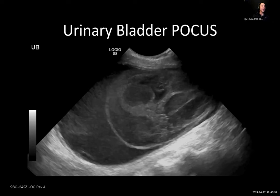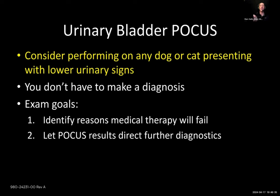All right, so we will now transition into our second point-of-care technique, looking at the urinary bladder. So the big thing you want to consider is this is such a valuable technique in any dog that's having lower urinary signs, hematuria, pollakiuria, and it doesn't have to be for the older ones too. I love this as a way to confirm that my empirical therapy probably won't fail. I always hated when I would do my urinalysis and I didn't do rads because the owner was cost concerned. We start an antibiotic, they're back 2 weeks later, disappointed it didn't work. We take rads and they're stones.